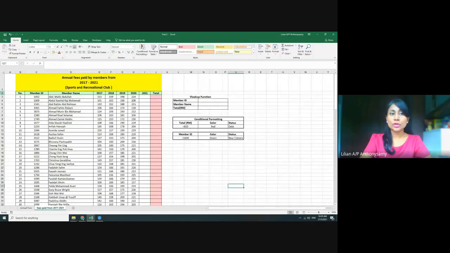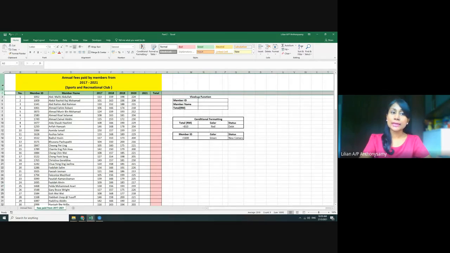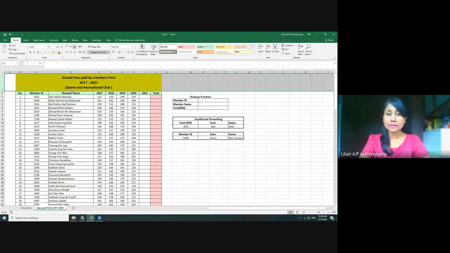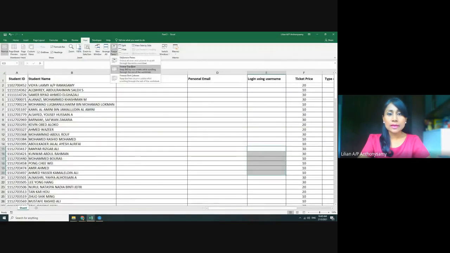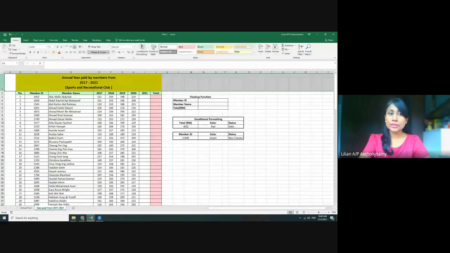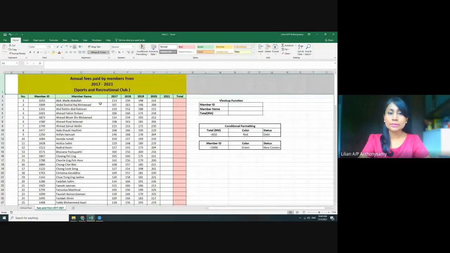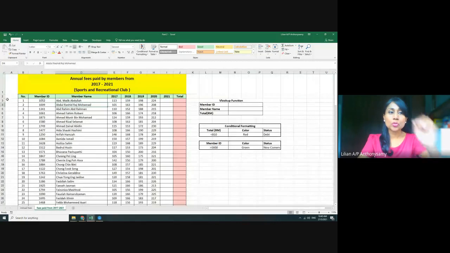Or like this. You see, the column headers are at row 2, and at the first row, I have something else, the bigger title. So if you have a template that looks like this, then you cannot click on the freeze top row option. It would not work. If you click on the freeze top row option, then what will freeze would be the first row. So in this kind of situation, if you want to still freeze the column header, then the rule of thumb is you always click below the column headers.